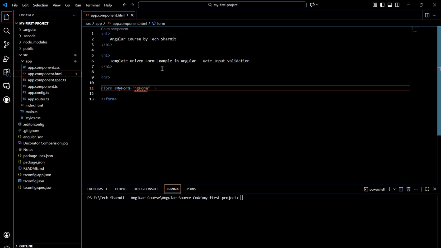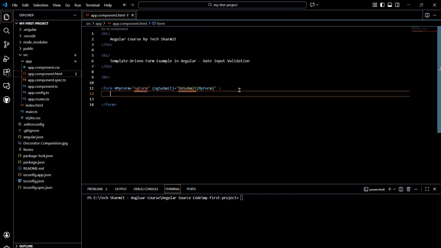Then we will mention ngSubmit equal, and then we will write onSubmit, and in onSubmit I will write myForm. Now we will write the required things like labels. So let's design the form.